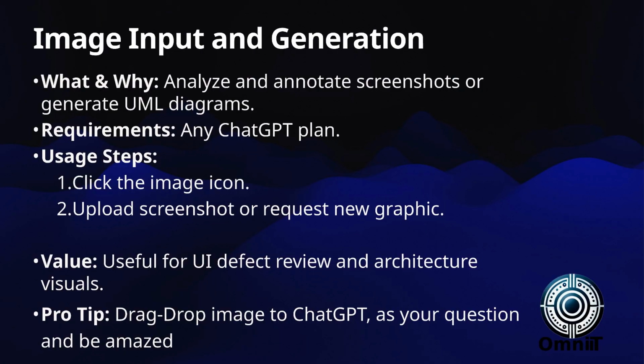Let's talk about visuals now. Whether you want to compare images or validate a single one, just drag and drop some UI screenshot into ChatGPT, and it will do the task for you, such as highlight missing labels, recommend alt text, or even generate a defect report. You name it. And if you need a UML diagram or architecture sketch, just describe it and let ChatGPT generate it. This is super helpful during cross-functional reviews or something like onboarding sessions.